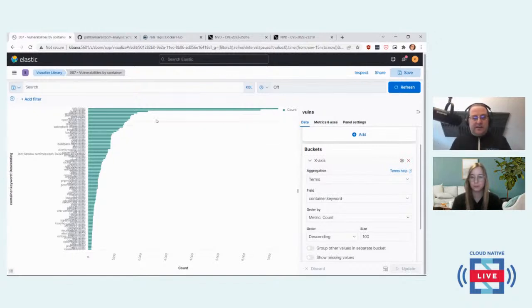But you can see it's a pretty reasonable distribution, but we still have a lot of these containers that have a lot of vulnerabilities in them, right? It's a significant number. We're talking hundreds for the most part. And why that is, partially what we just talked about, some of these vulnerabilities aren't that bad. And part of it is also just how fresh is this stuff? I don't have freshness information in this. I don't know how old some of these packages might be, but we've all seen projects where you do your npm install once, it works, you never touch it again. And now you've got a bunch of vulnerabilities.